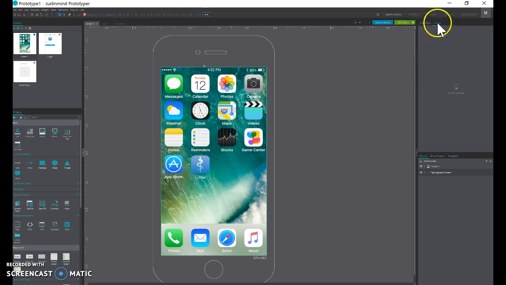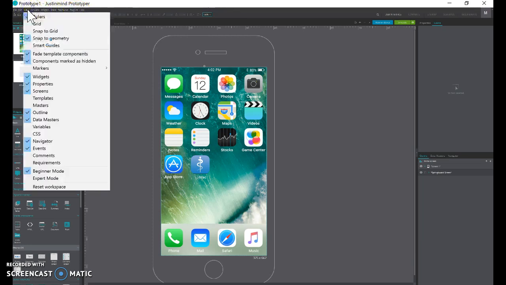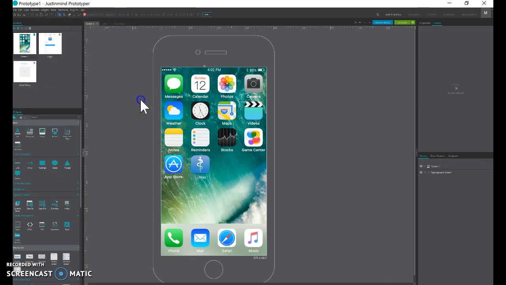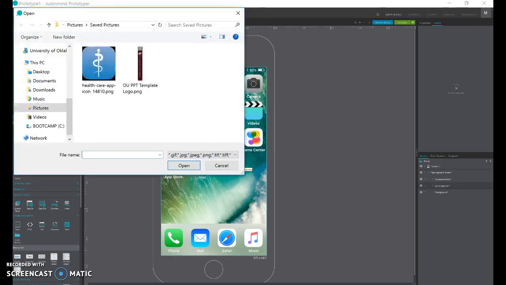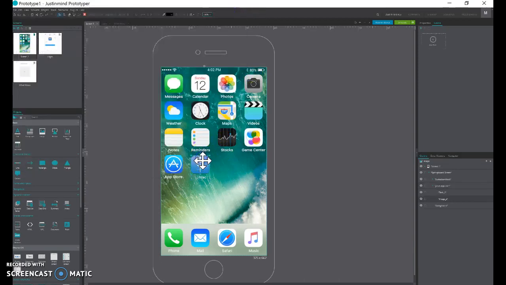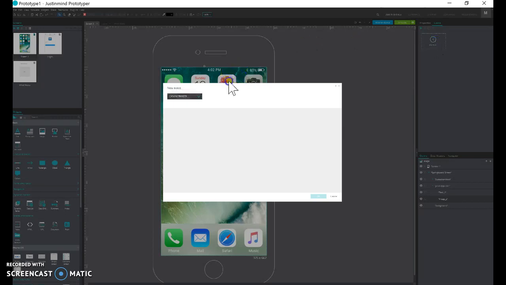If you don't see events in your trial version, which is for a month, then you can go to view and then make sure that where it says events is highlighted or selected. So this is the one. So now what I will do, I'll just double click on this guy, or actually I will just try to highlight it until I get something here that says add event. So I will add it.